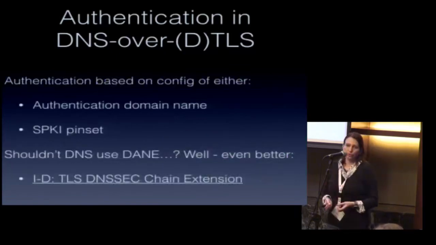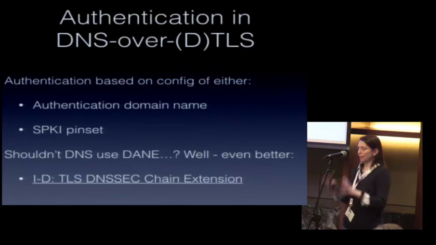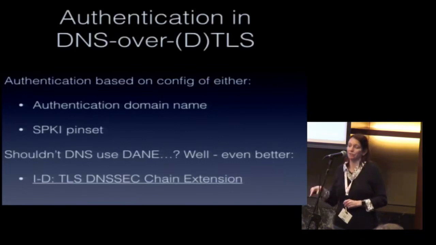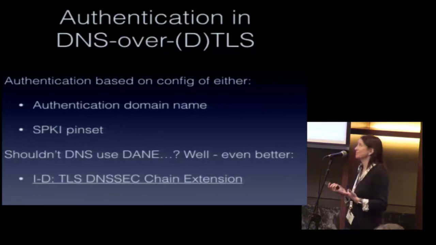So how do you do this authentication? Well, right now there are two ways specified. One that starts off from a domain name and one that starts off from an SPKI pin set. Now, if you're out there, you're thinking, okay, these are the DNS folks, and aren't these the folks that tell every other protocol, if you want to do authentication, you should be using DANE. So, shouldn't we be kind of eating our own dog food here? Well, yes. So we do specify how to do authentication via DANE.